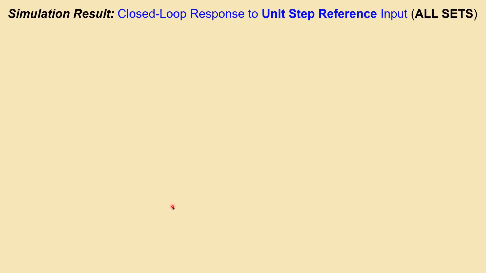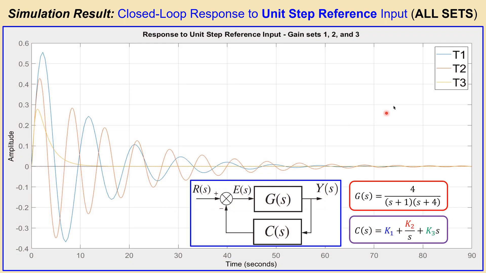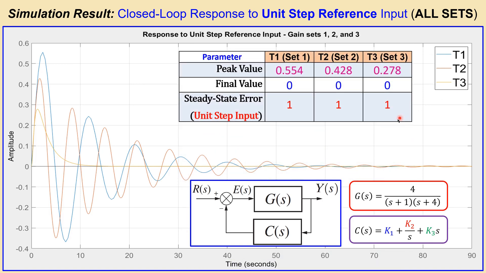Let's compare all three sets together. You can see t1, t2, and t3 for sets one, two, and three respectively. Set three has the smallest peak value. Our specification required the output to approach 0.9 (error of 0.1), but all outputs approach zero. If we still want the best response in terms of other parameters, we would choose the yellow curve — t3 — because it has the lowest peak and reaches the final value much faster.